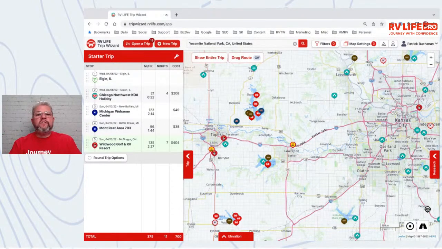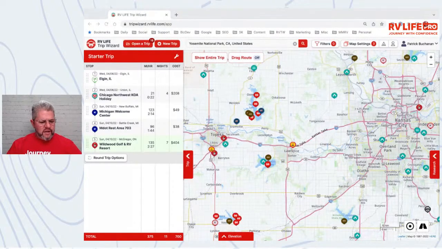Never forget about your default settings, and if you find yourself changing them on every trip, go change them in your default settings. The default settings are there for a reason. They're good to have. But again, the mistake is forgetting you have them and forgetting to tweak them if your RV changes or your driving patterns and habits change.